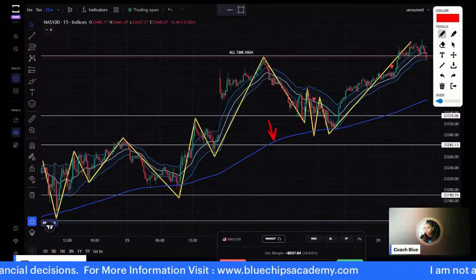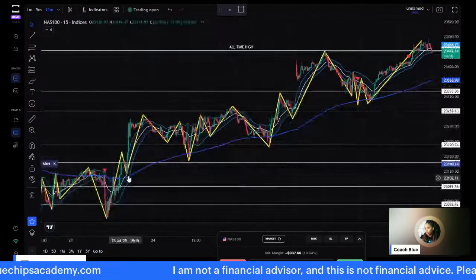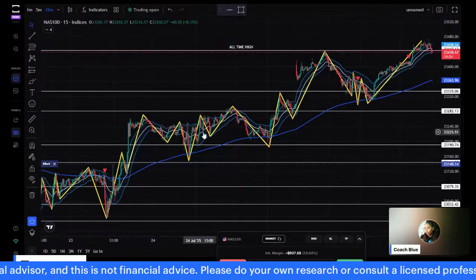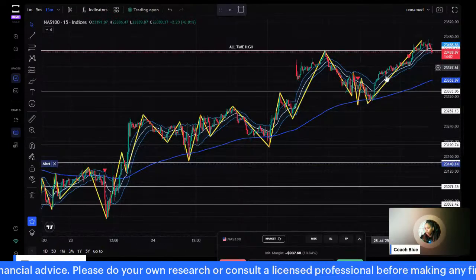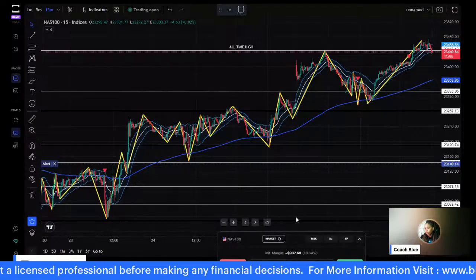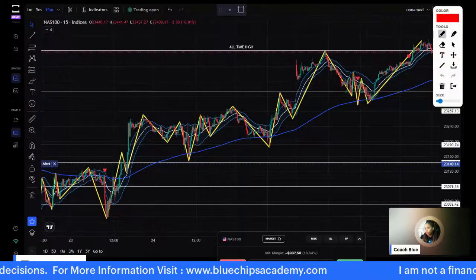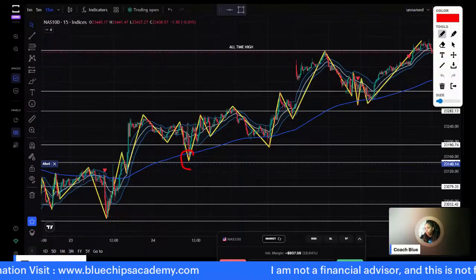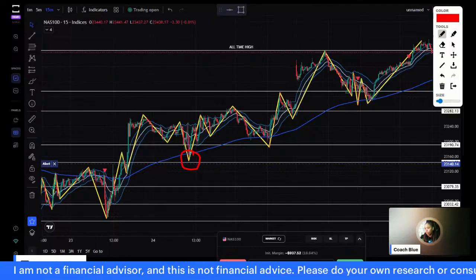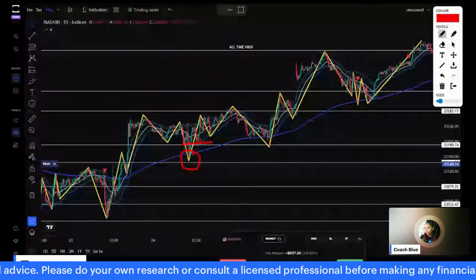Where can I enter? Let's say we missed the crossover, because the crossover for NAS happened all the way down here. There are multiple opportunities where you could have entered, but imagine missing this crossover and this whole move just happened like that. So there have to be other opportunities to get in. The first opportunity I see is right here. Price came outside of our Keltner channel. There's our channel right there. You enter your buy here, you take it up to the next swing, take profit hit.